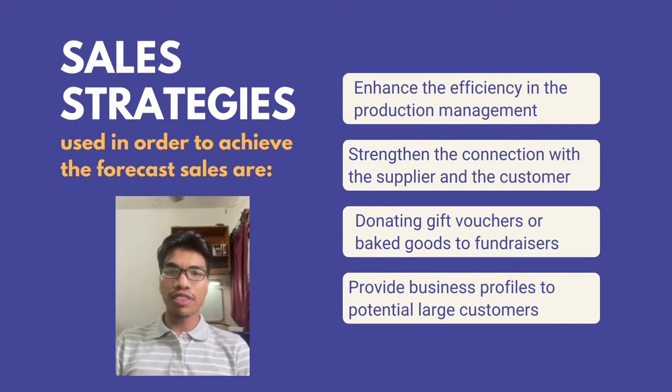Firstly, we enhanced the efficiency in the production management so that our production runs smoothly and proficiently. This will also lower the cost of our production since the lower cost helps generating more profits and sales for our products. And the second one is strengthen the connection with the supplier and customer.